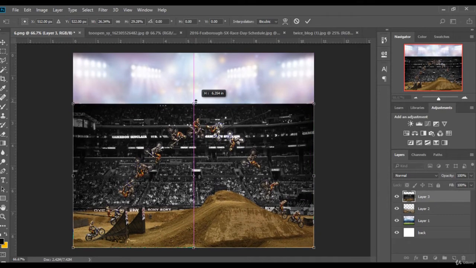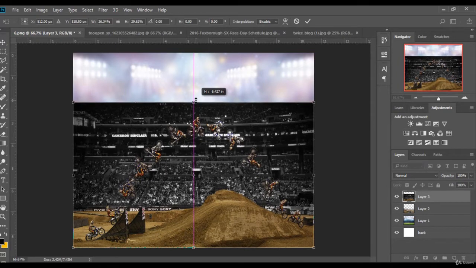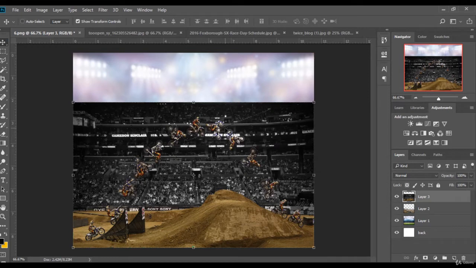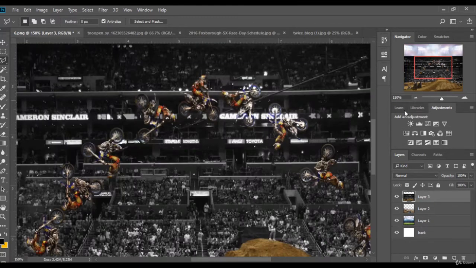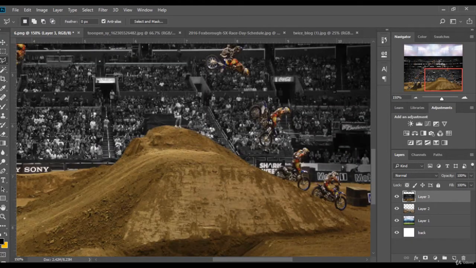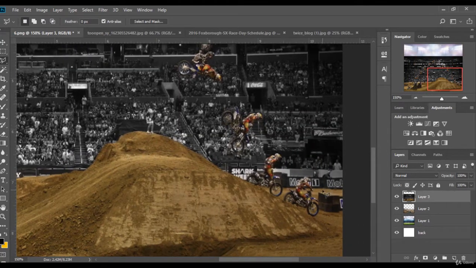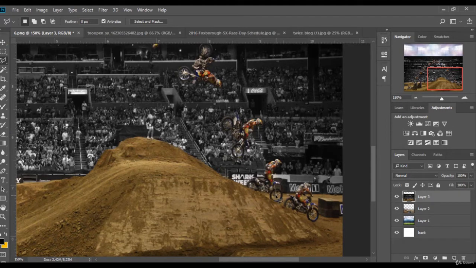And I put it right here. That's good. Then I will delete this background. I choose this tool. Then I zoom in a little bit so I can work in a good way.